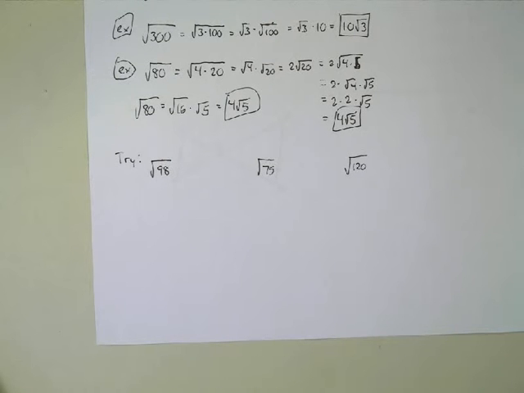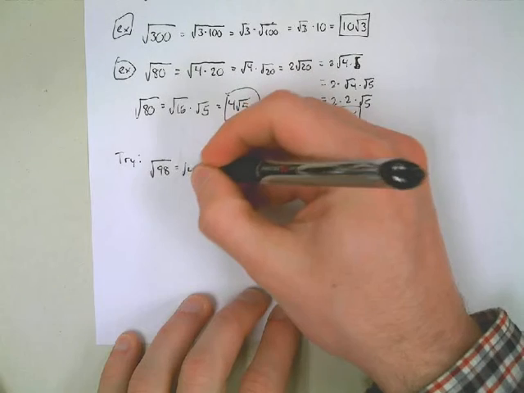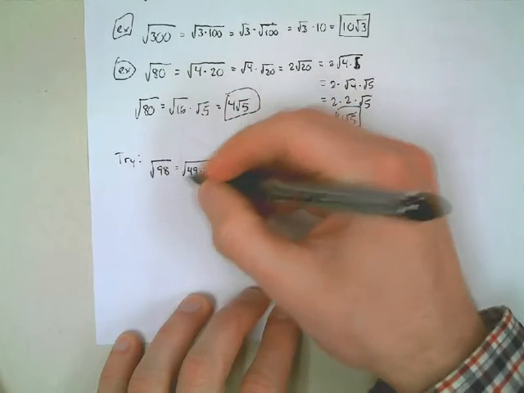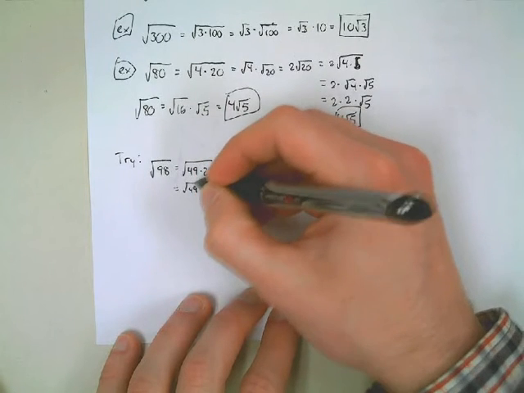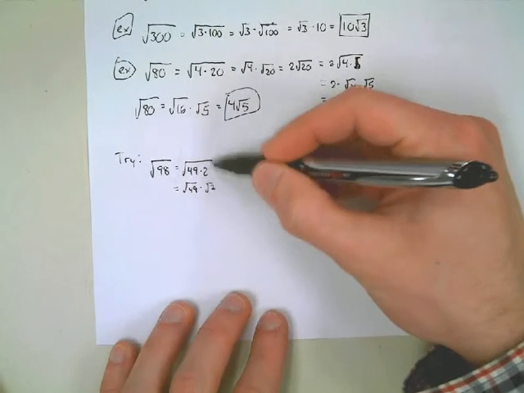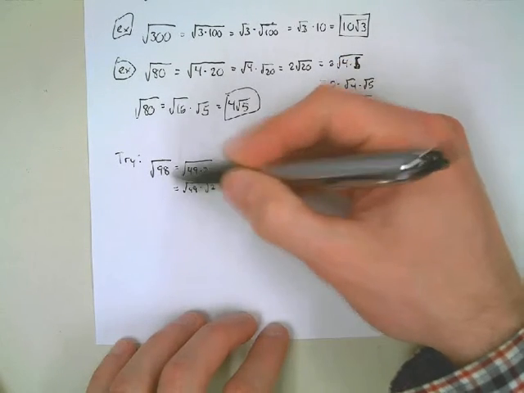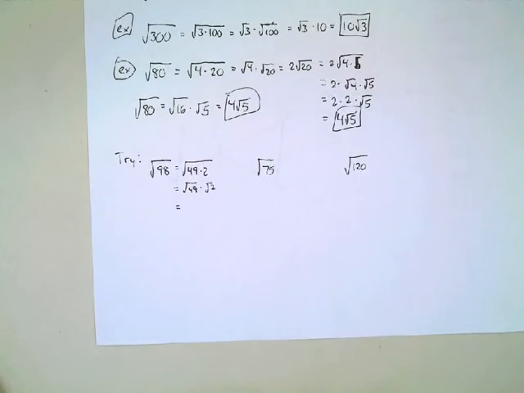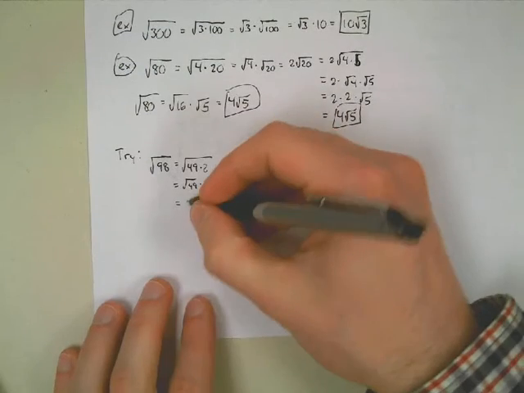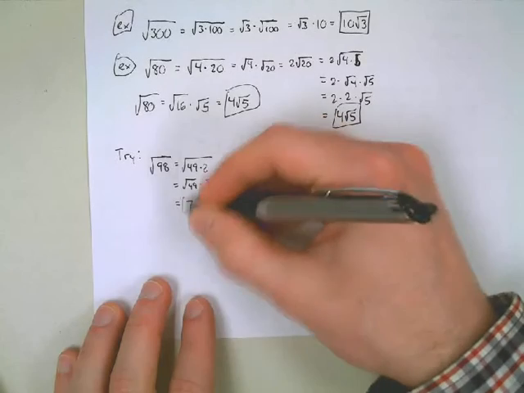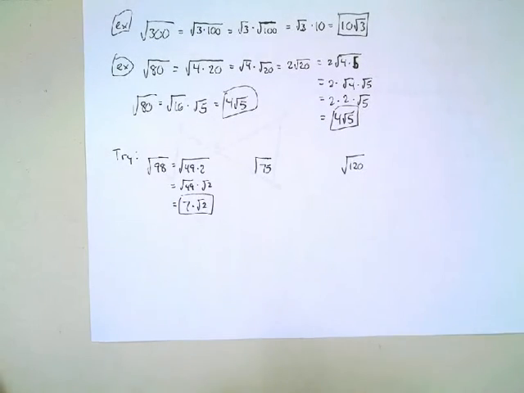Okay, so 98 is 49 times 2, and then we can say that's equal to the square root of 49 times the square root of 2. If you want to skip this step, by the way, folks, you can go straight from the square root of 98 to the square root of 49 times the square root of 2. Anyway, Piper, how does this simplify? 7 times the square root of 2, exactly right. And that's as far as you can go because 2 doesn't divide anymore by a perfect square. Thank you, Piper. Very good.